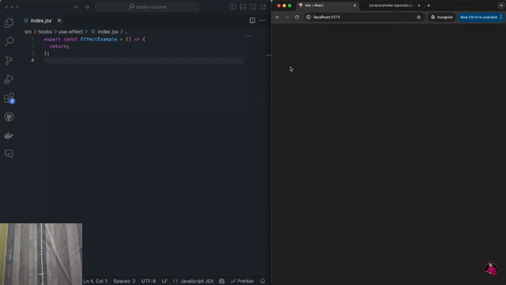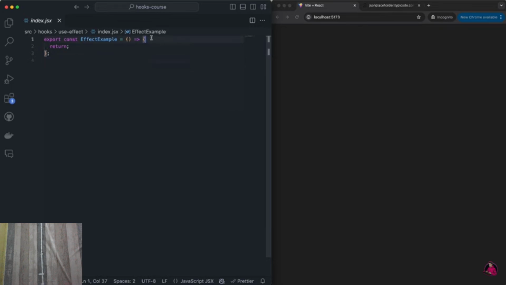Now, keep in mind, doing this inside of a useEffect is one of the methods you're going to be using a useEffect for the most as a beginner. But as you grow in your React journey, you'll see that there's more effective ways of doing this kind of fetching data by using stuff like React Query, which is one of the best methods that you will probably learn later on. But let's get into actually building the useEffect to do that.